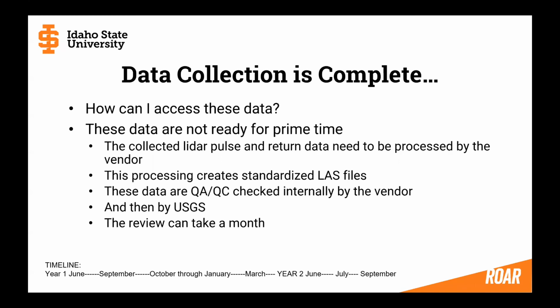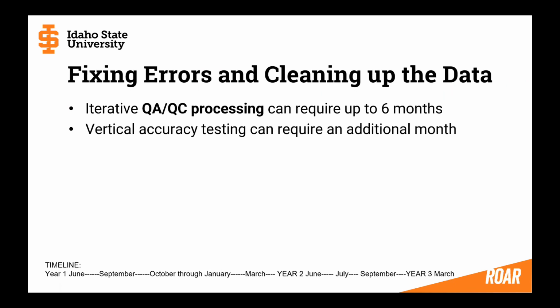You see, the collected LiDAR pulse and return data need to be processed by the vendor. This processing creates standardized what we call LAS files, normally following the ASPRS standard. These data are then quality assurance, quality control checked internally by the vendor and then by USGS. And this review process can take a month or more. Fixing errors and cleaning up the data, an iterative QA/QC process, can actually require up to about 6 months.